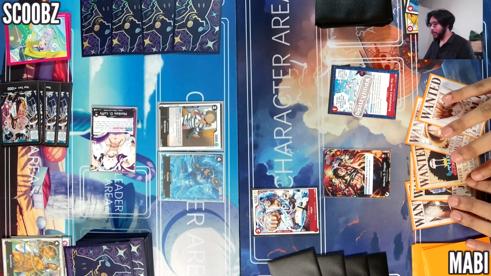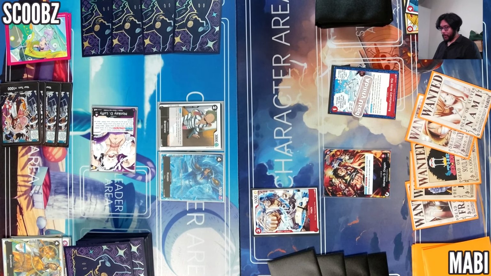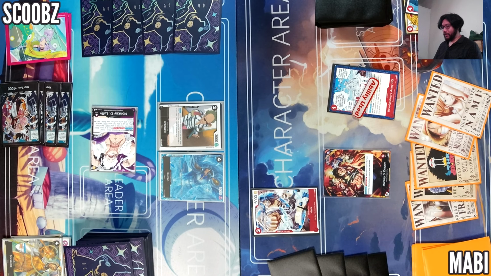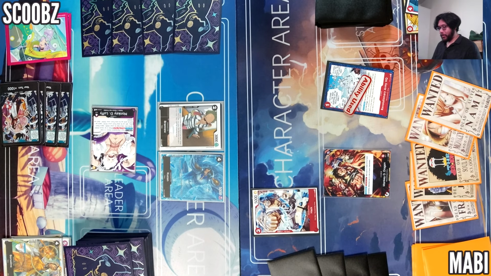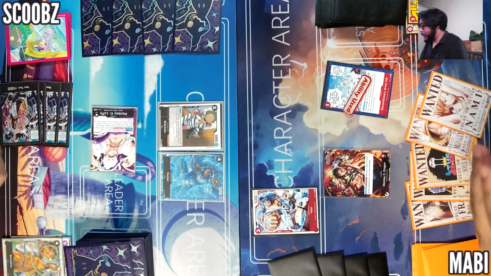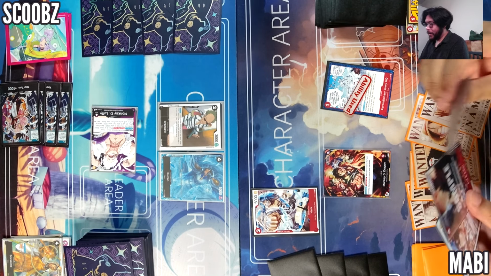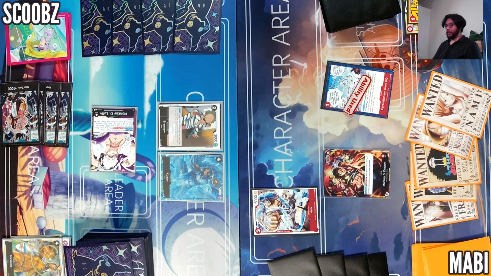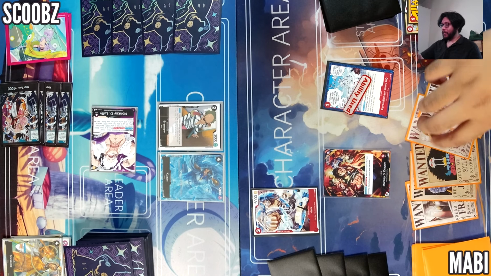Alright. We'll start by using my ability. I'm going to trash this Radical Beam. Look at the top three. I'm gonna grab half. Come on, man. You can drop a five cost, huh? What do you do for five? I do five.